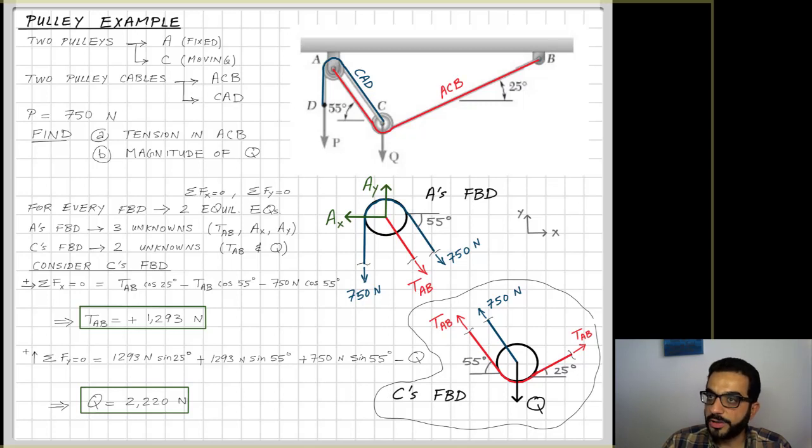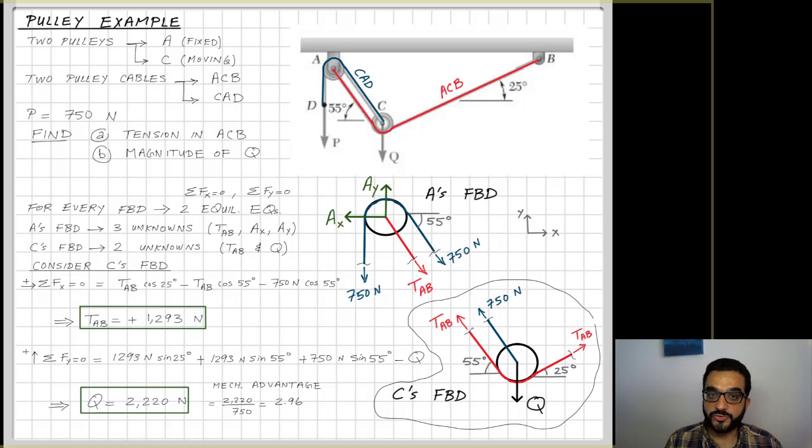I can lift with an input force of 750 Newton, which is a good observation to make here, what we call the mechanical advantage. The mechanical advantage is the ratio of the output force over the input force. So the ratio here is more than 1, actually close to 3, which is an indication of how efficient the system is. With every Newton I put in, I get 2.96 Newtons out. So it is a good system. Can you improve it? You can, by adding more pulleys and making a more complicated pulley system. So that concludes the example here.